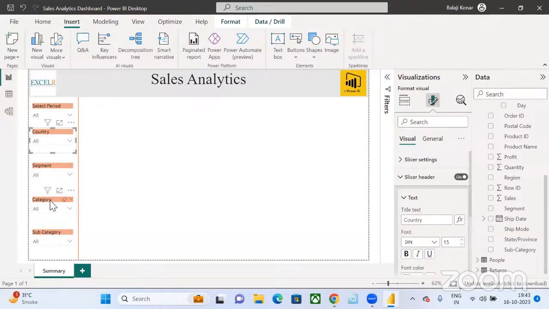Then the category they want, and they go for the subcategory as well. So it's a top to bottom approach. First of all, country, then inside country, which segment, which category, and which subcategory. So we can also put the filters in a hierarchical format. Can you guys add these five filters?